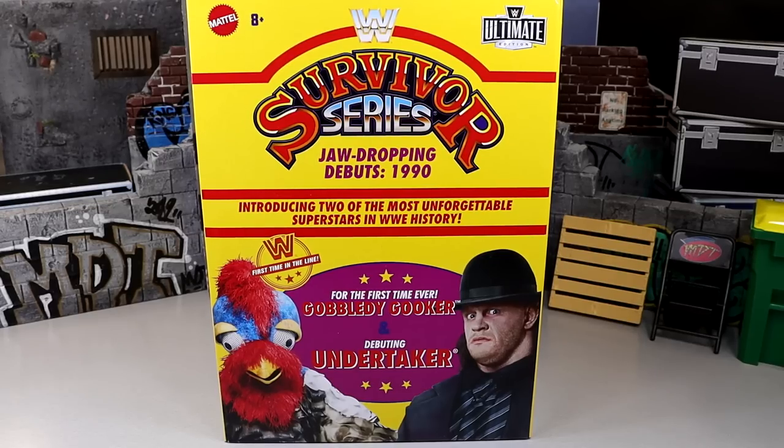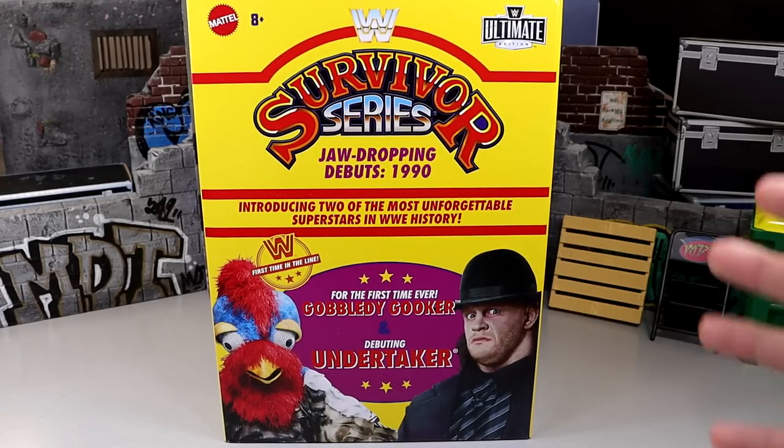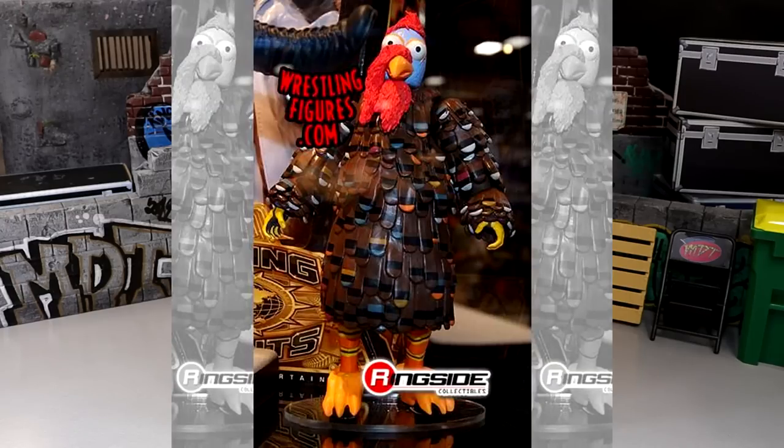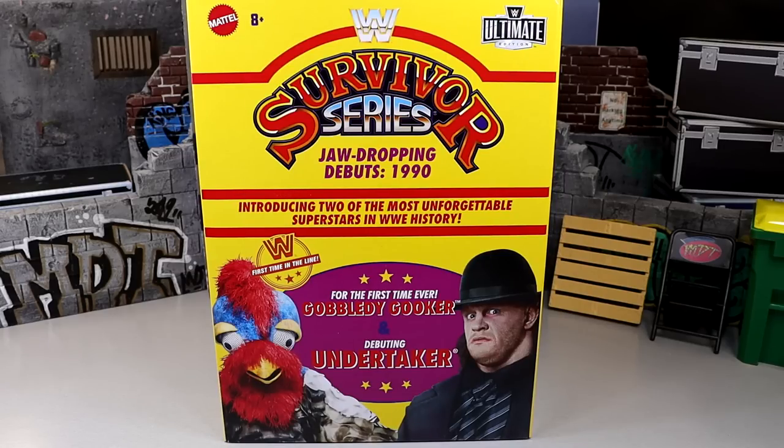Now, that was a lot of stuff there. This figure pack — we saw this back at the WrestleMania Superstore early in the morning the weekend of WrestleMania. We got to see this go for pre-order on Amazon. Everybody was like, what the hell is this? Kind of came out of nowhere. It is truly probably, outside of Doink, the most unique Ultimate Edition action figure we've ever seen in the Gobbledygooker. It's kind of crazy because we saw that prototype way back at San Diego Comic-Con, like 2014 or 2015 or something like that.